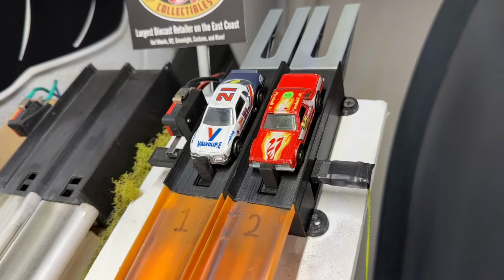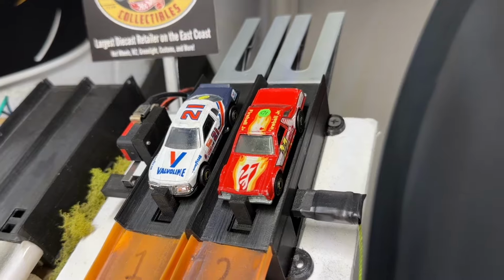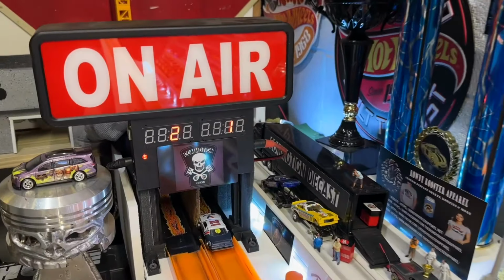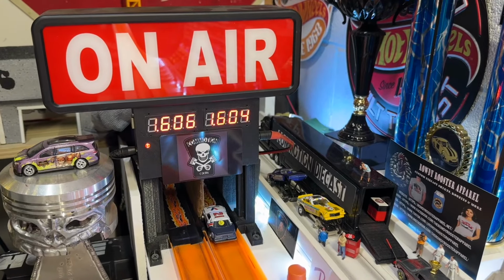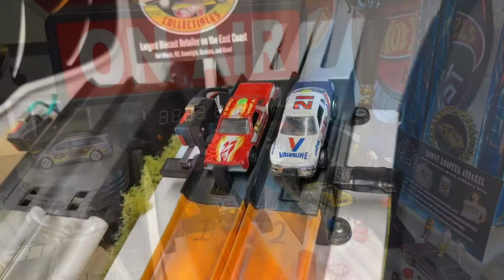Lane number 1 belongs to Numbskull. Lane number 2 in the front running Fairmont is Arlo. Here we go. In 3, 2, 1. Great race, guys. Great race. Lane number 1, 1604 for Numbskull, 1606 for Arlo. Lanes are swapped.